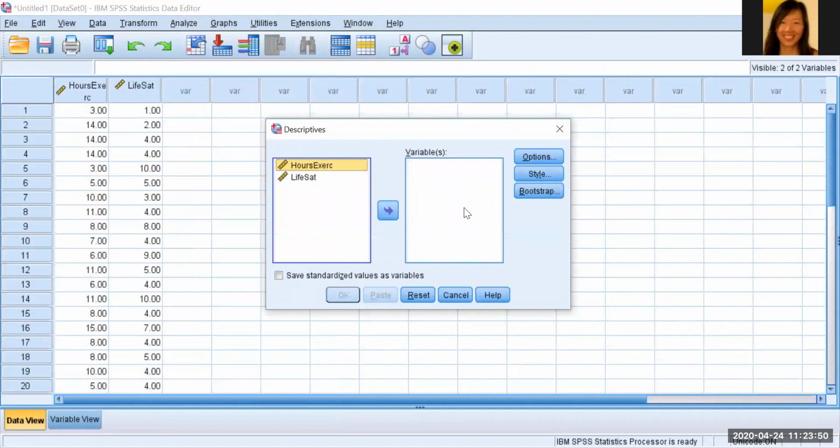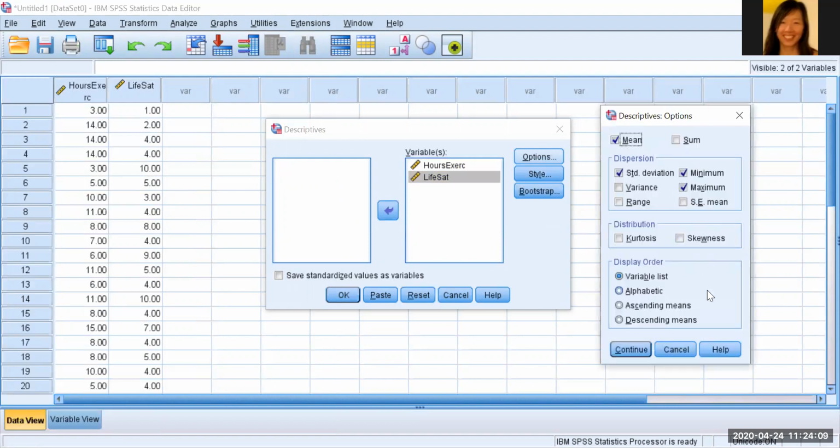Then I'm going to get a window that looks like this. I'm going to take hours exercise, that's our variable, and life satisfaction, click that over, that's our variable. I'm going to look at options. We want the mean, the standard deviation, and the variance.